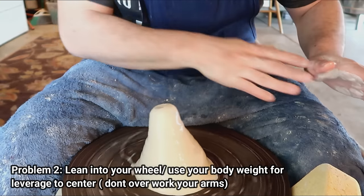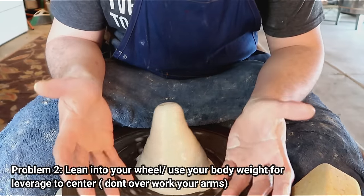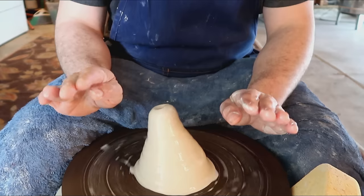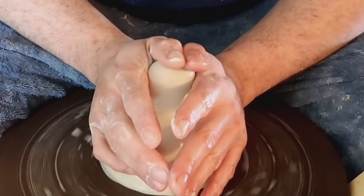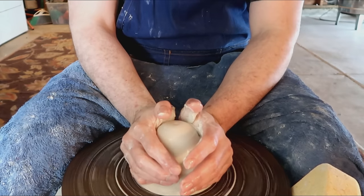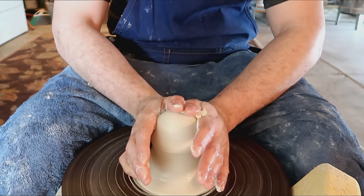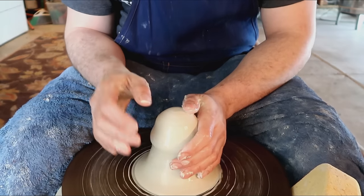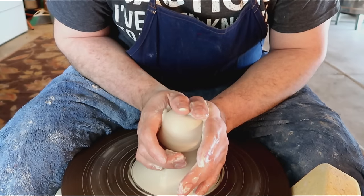You should have your legs up against your wheel, maybe a towel for protection from water. Your elbows and forearms should be directly on your knees for stability, and your back should not be straight up vertical — it should be a little bit bent directly over your wheel head, specifically so that you can push your clay down without any extra effort. If you're way back, you still have to travel that distance while not being over your wheel head. You want to make this process as easy as possible for your body.